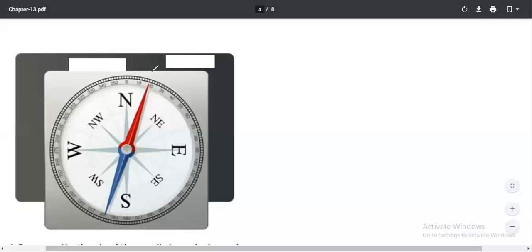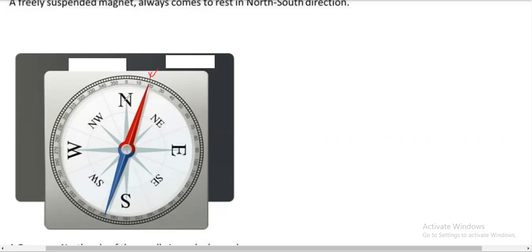It means that if we want to go 50 degrees of the north, we rotate the dial and go in this direction. Or suppose we want to go in the east direction. The compass shows north and south, so we go in this direction. And if we want to go in the west direction, the magnetic needle always shows north and south, so on the left of the compass direction, we can go to the west direction.